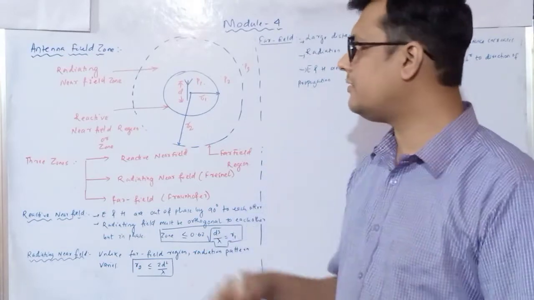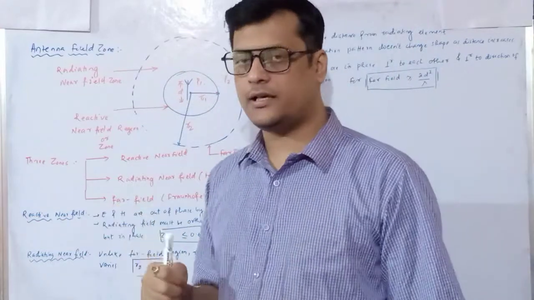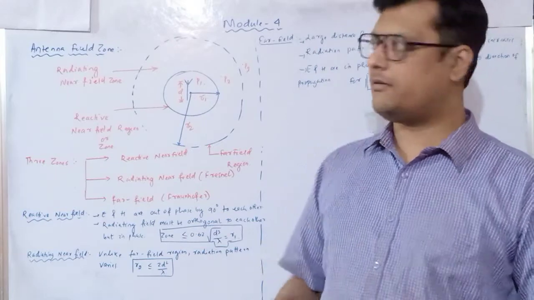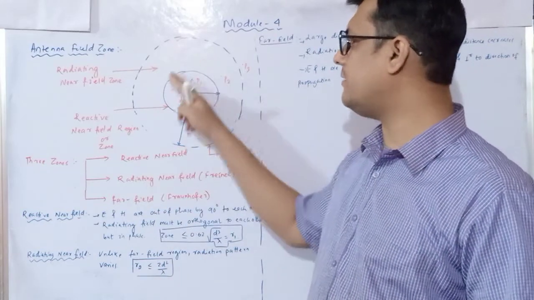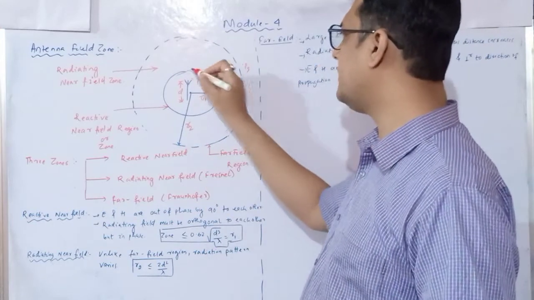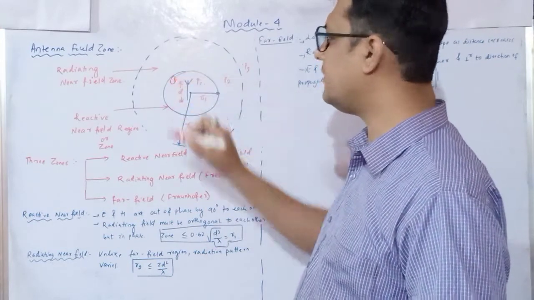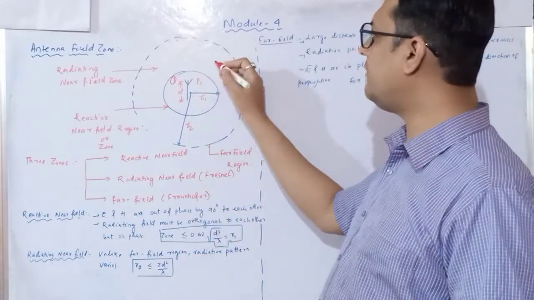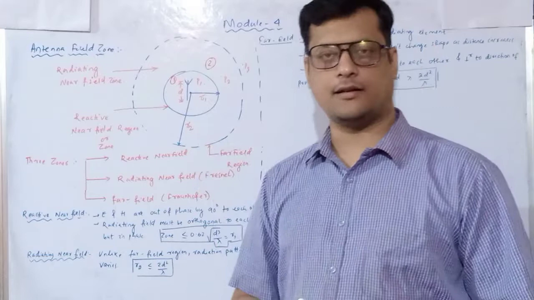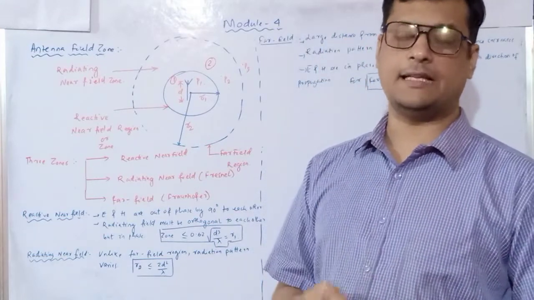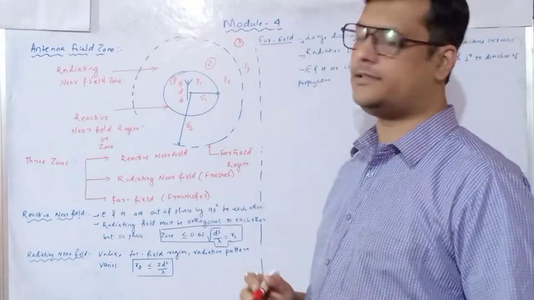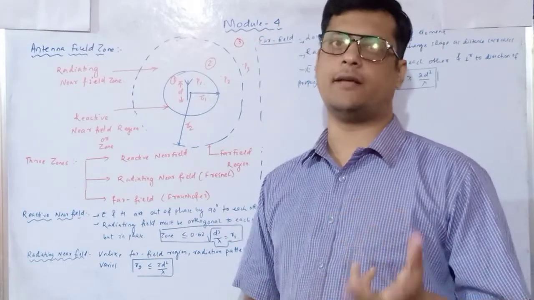So here you can see in this circle there are basically three regions identified. One region is within this particular circle, that is region 1. Then outside of this circle, between the dotted line and the constant circle or constant line, is region 2, and outside of this dotted line is region 3. Now what are these regions called?